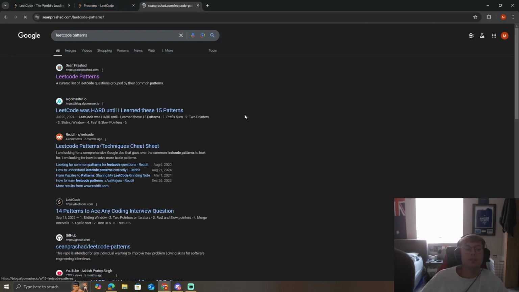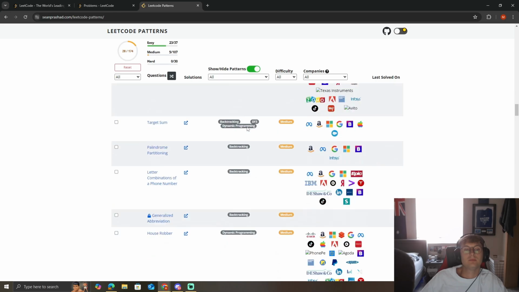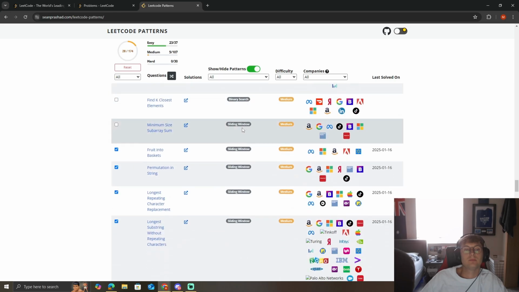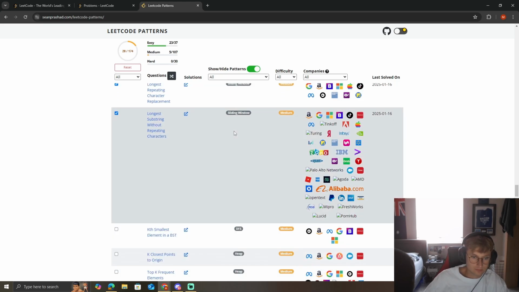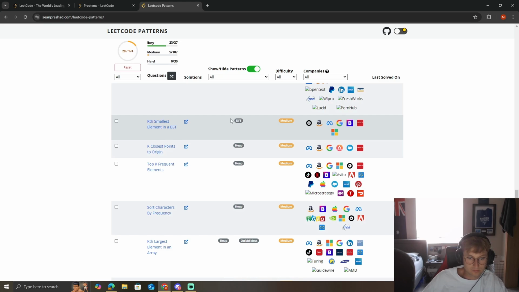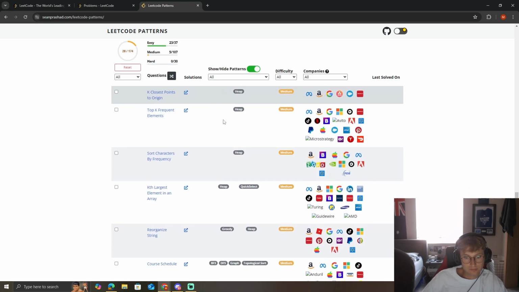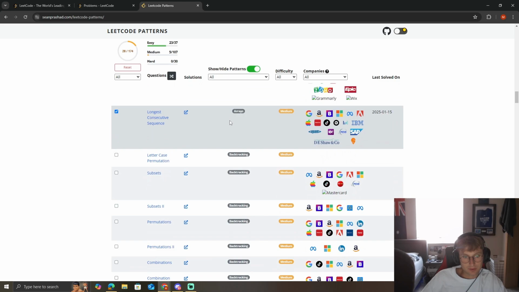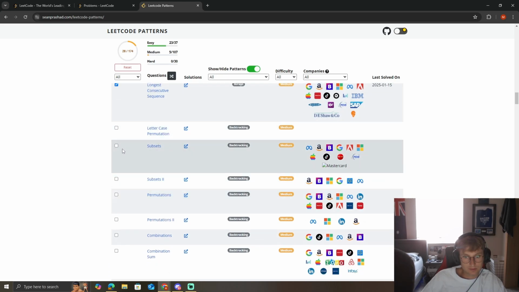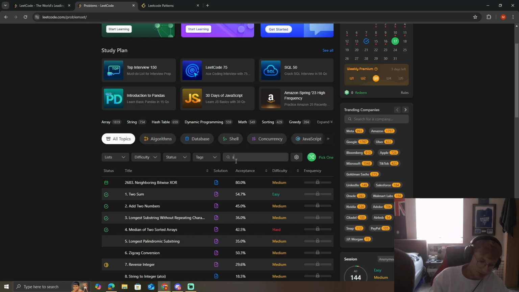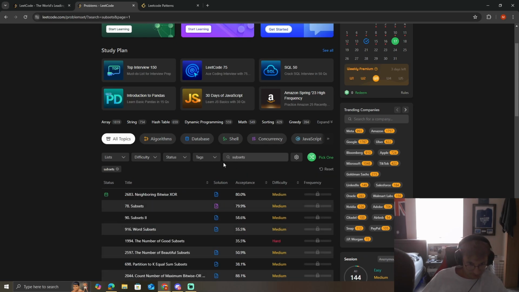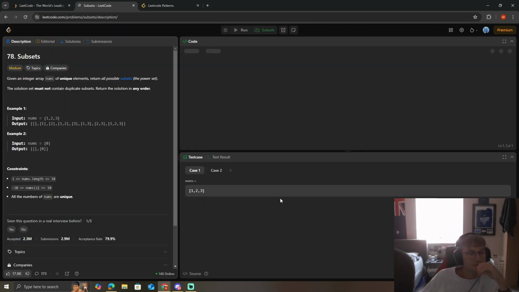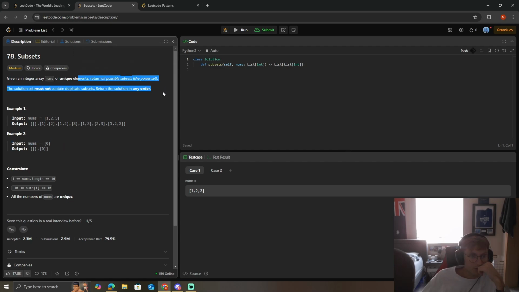Let's take a look at some patterns. Dude, we gotta stop pumping through these backtracking ones, bro. Like, check out subsets. I think we've done this problem before. No, we haven't. Given an integer array nums of unique elements, return all possible subsets, the power set.